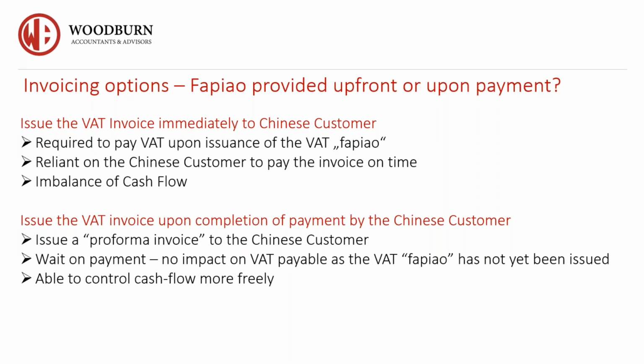You need to go then through a negotiation, explain your status, and say if they wouldn't mind in the first year, could they operate like this as an exception? Some companies will say no, which in that case means you have no choice but to issue the VAT invoice upfront, and with others, you can negotiate that. Try and stick with the latter because it truly will help you out with your cash flow.